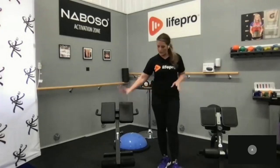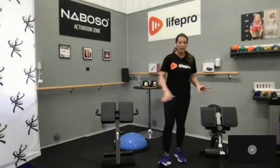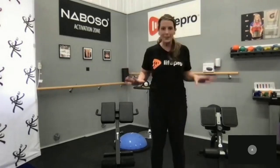So one's light, one is a little heavier. This one has less features, easier to move around, easier to fold up. This one you can use as a seated bench. You can use it for curls. You can use it for a lot of things. But they're both very, very nice to have.